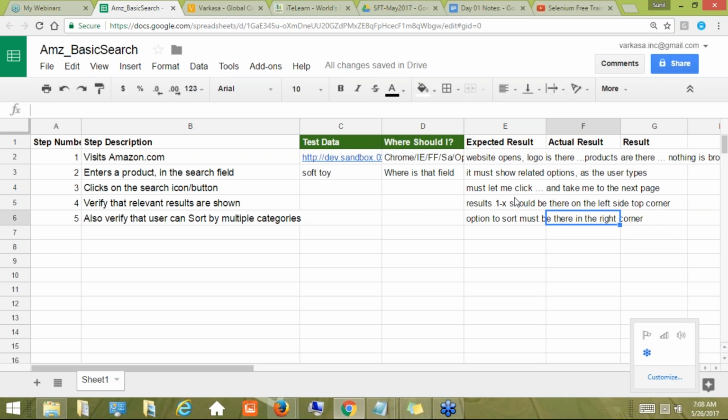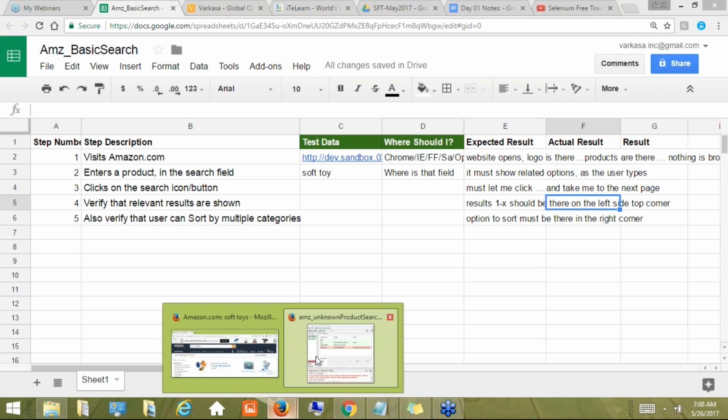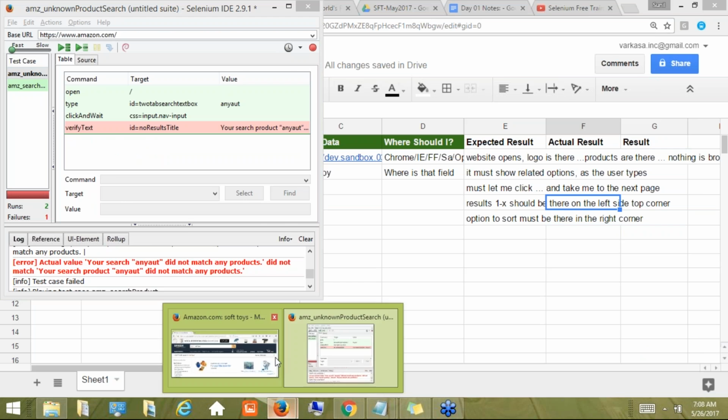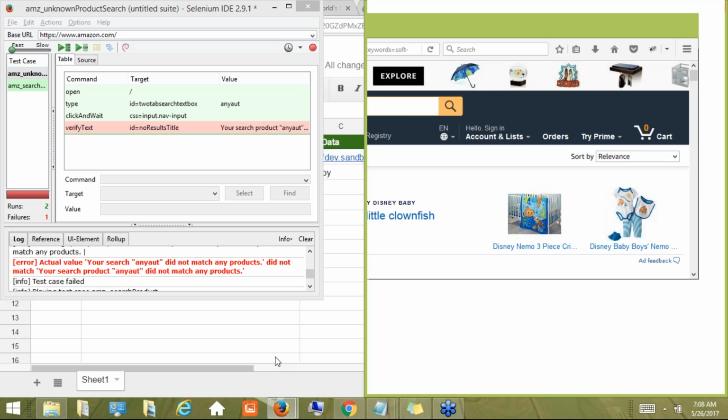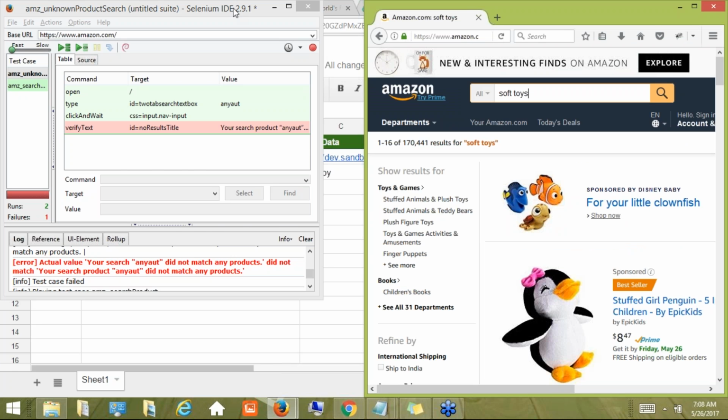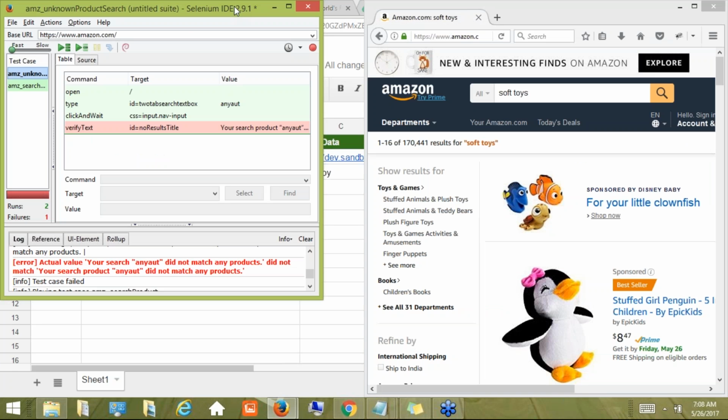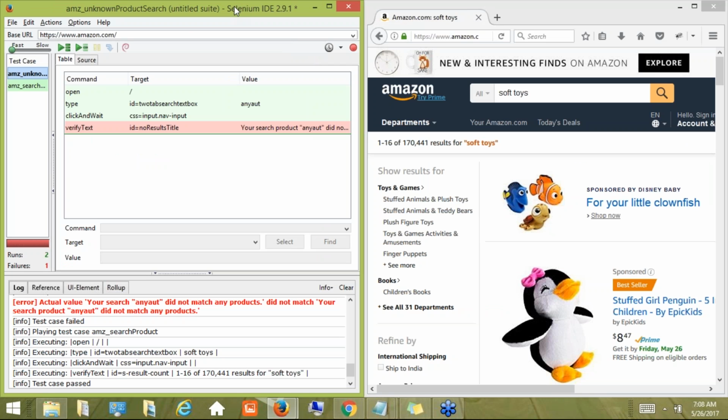Then we have the expected result, the actual result, and if the test is passed or failed. Right, everyone? And in the previous session, we also played around a little bit with the Selenium IDE, where we did a record and run.